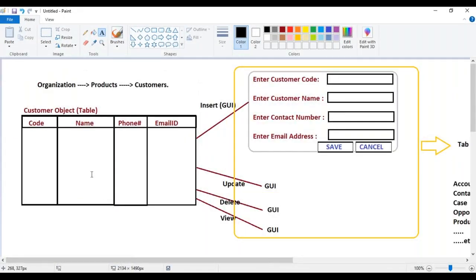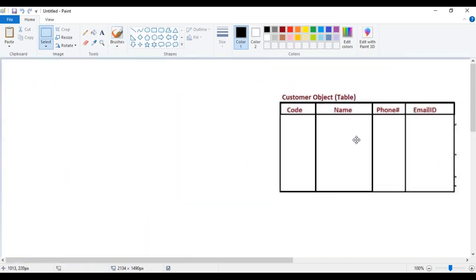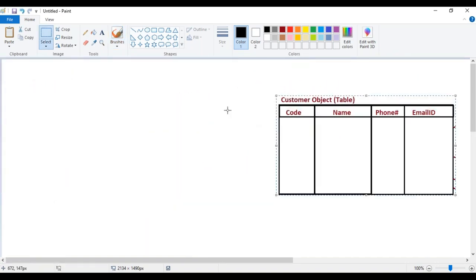For example, today, I want to store my customers' data so I have the customer object. I have this customer object. Now, this is the table that we have. Simply, I have the table. To manage the records in the table, we require user interfaces, right? Yes. To manage the data, to insert, to update, to delete, whatever, we require user interfaces.